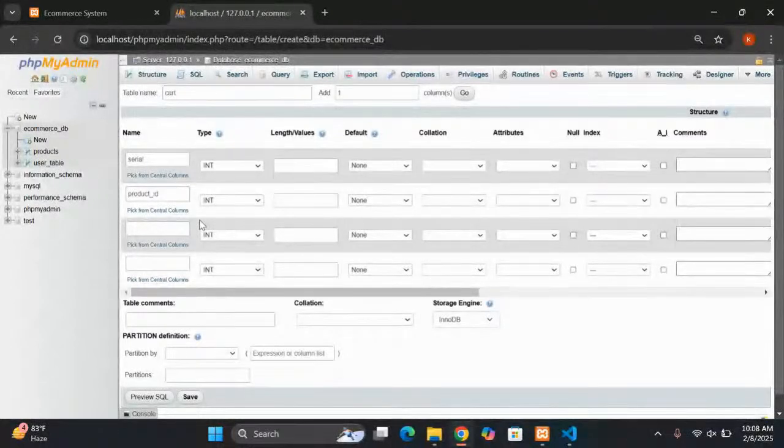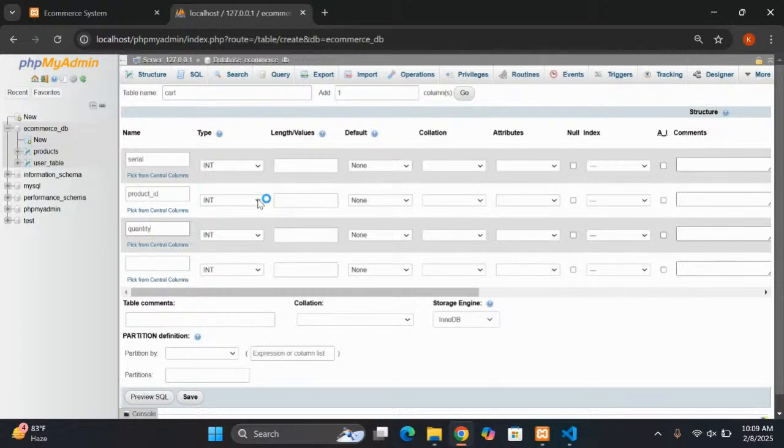So we can decide what could be on the cart table: quantity. Okay, let's say quantity, and I think that should be it, right? Quantity and all that. This one will fetch the product name from the product table. Every piece of information about the product is on the product table, so this one will just make reference to that, and if there's any need, you call the information.